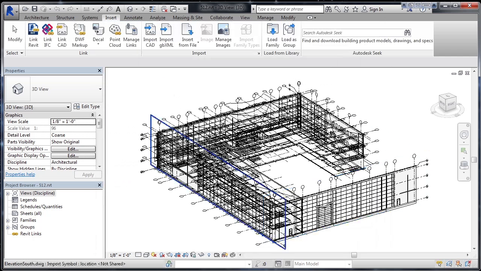Now the process is something as simple as linking in your CAD files, and then aligning these files to levels, and also aligning them to each other. For example, the elevations, so they align on the left or on the right, or on the bottom or on the top in accordance to the levels. And then what you have is a master Revit file that manages these 2D CAD files.